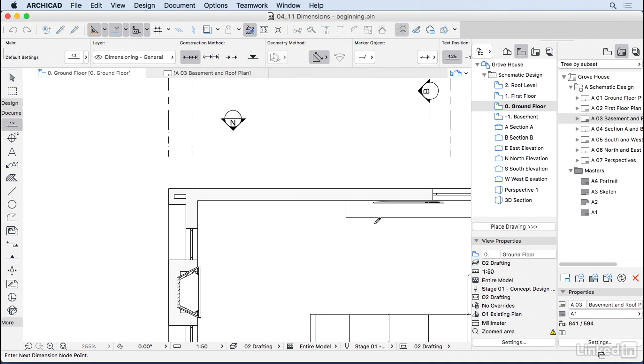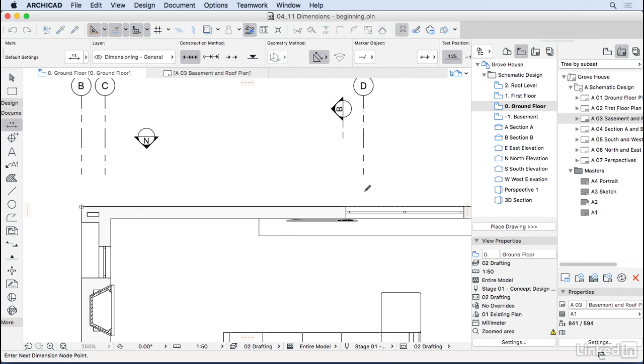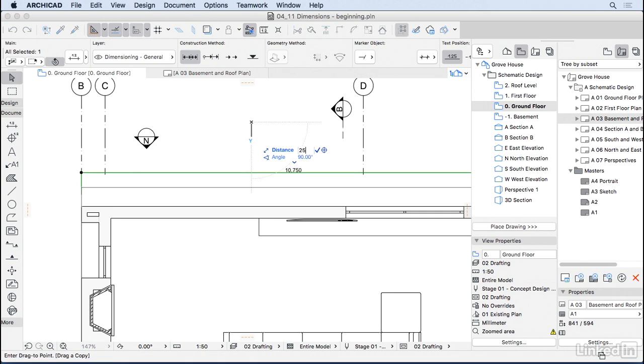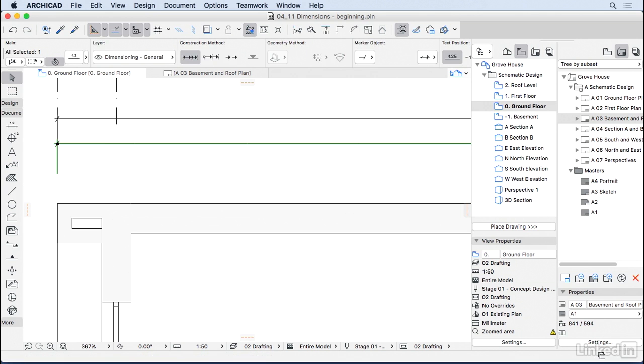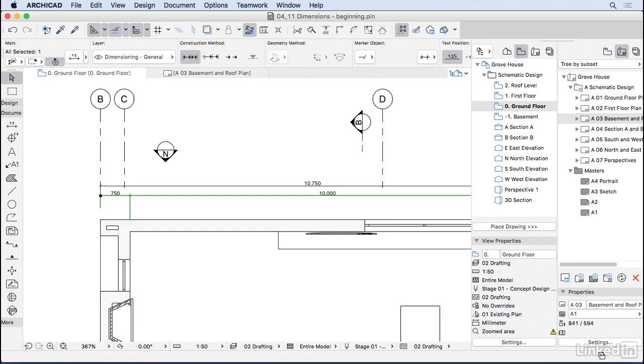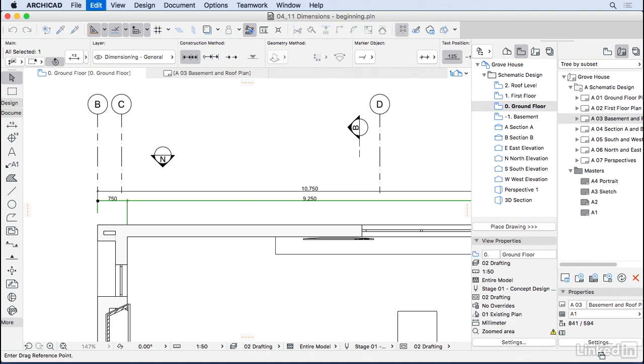So I'm going to show you how I actually do the dimensions, so you can see how fast it is to do in ArchiCAD. So I'm going to select the first and the last point, double click anywhere here on the screen, and add my overall dimension. Now I'm going to use the arrow tool, the drag, and copy. So I'm going to copy this dimension line 250 below. Now I'm going to select this dimension line and add some new nodes for it. So I have the internal room dimension.